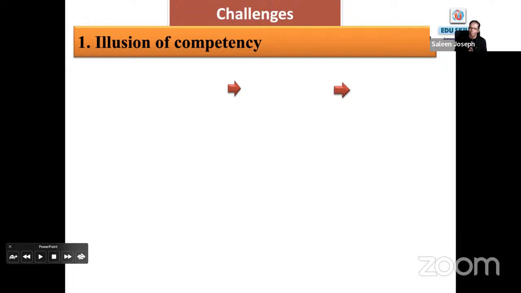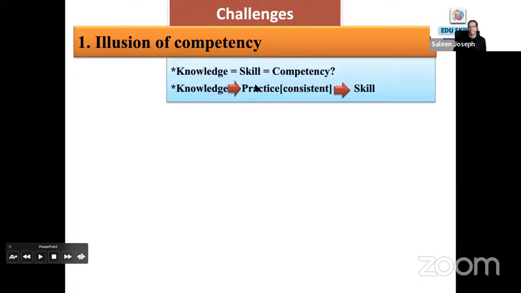Okay, so don't be taken away by the illusion of competency. I have practiced so many materials. I have practiced this, practiced that. And at the end, the last practice, I got 34. These are illusions of competency. I understood all the strategies. That is knowledge level. It's not skill. So you will develop an illusion of competency, which is not to be encouraged.